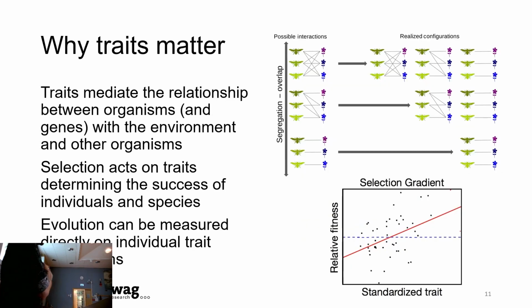So yeah, but why do we even want to measure traits on images? Because traits are important to mediate the relationship between the organism and the environment as well as other organisms. We can also, as Eric also pointed out, measure selection directly on the traits without even knowing the genetic basis underlying them. This approach is called selection gradients, and has been a staple in classical evolutionary biology for a long time.